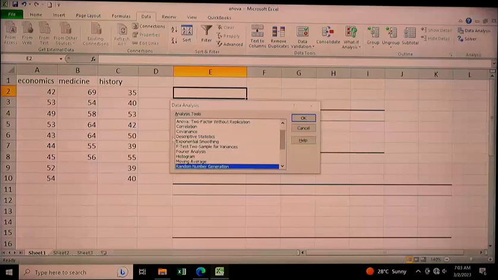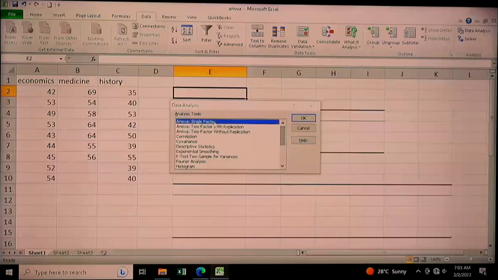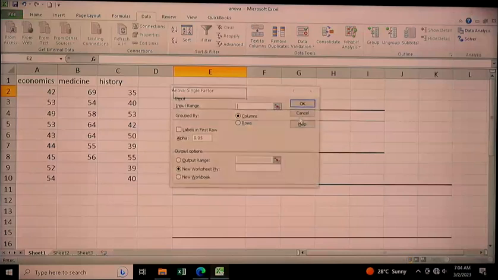For now, you're only using single factor analysis of variance because we have a small piece of data. I've already sent the data in WhatsApp, so you should download the data and have it on your machine. Once I select single factor, I will click OK.